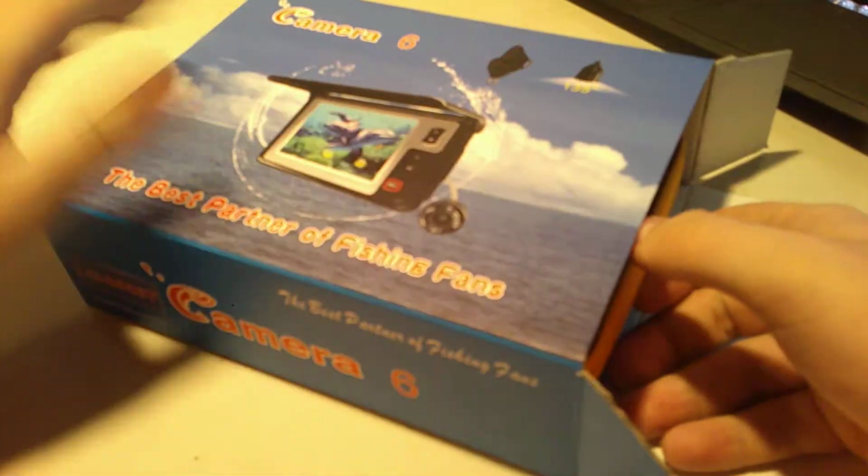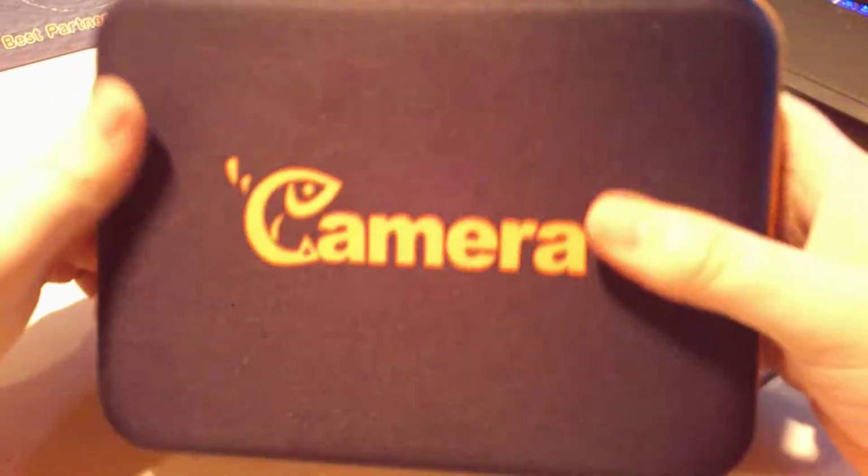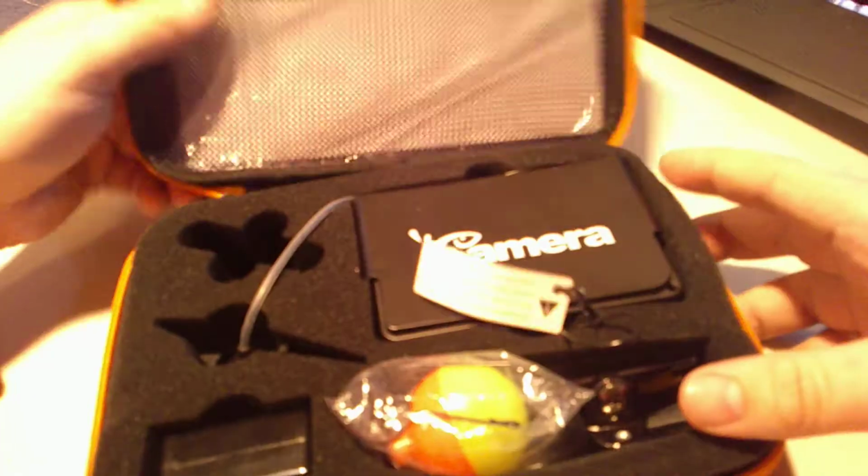So I opened this up before and kind of took a look at it. This isn't my first time opening up and taking a look at it, but it's got a nice hard carrying case here, nice little strap to hold onto it. But alright, let's take a look inside.